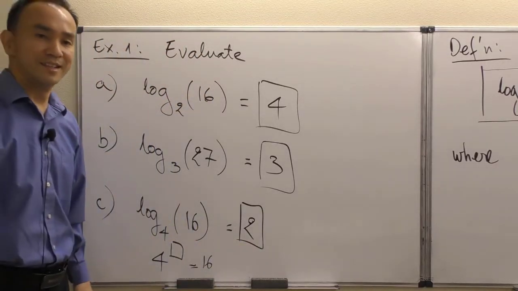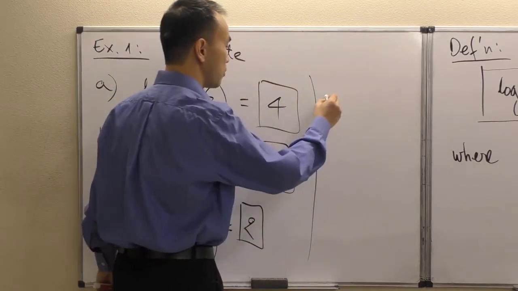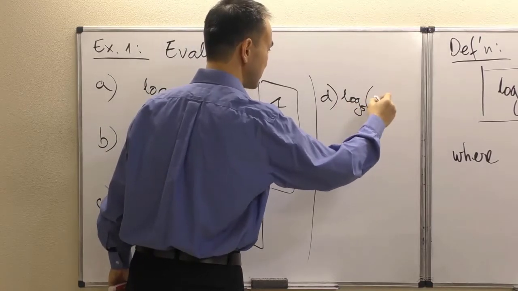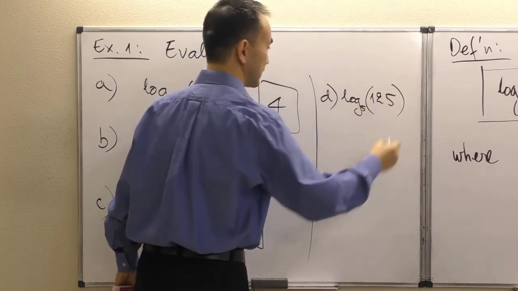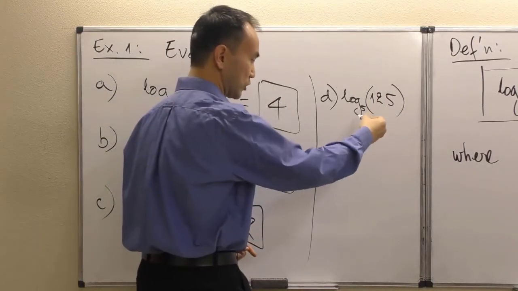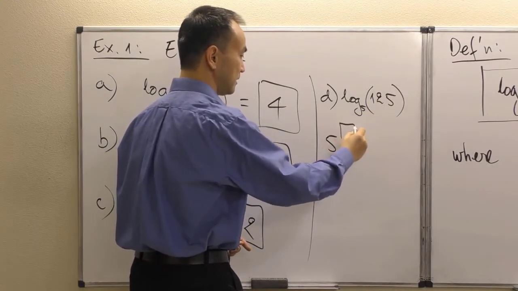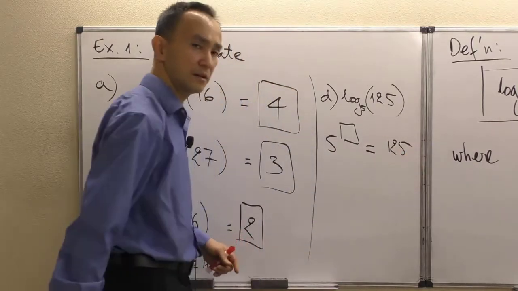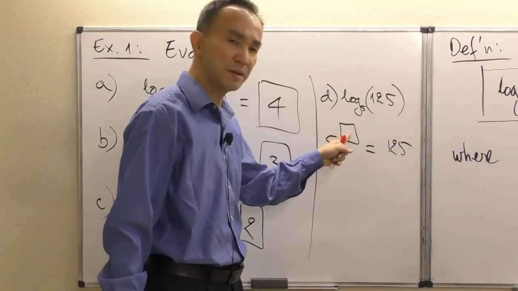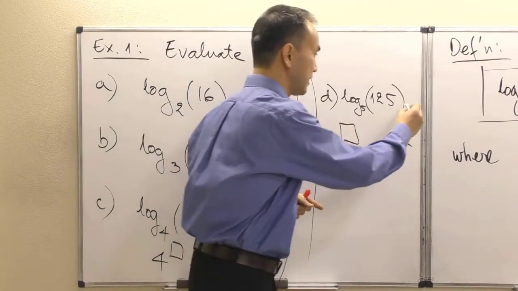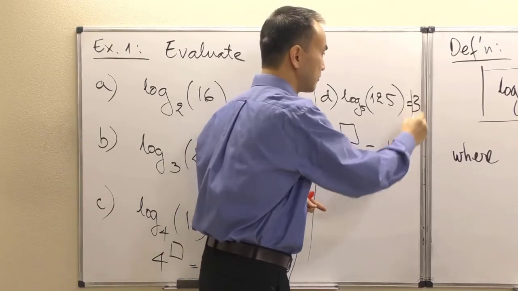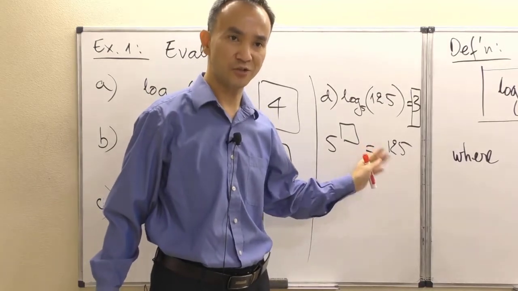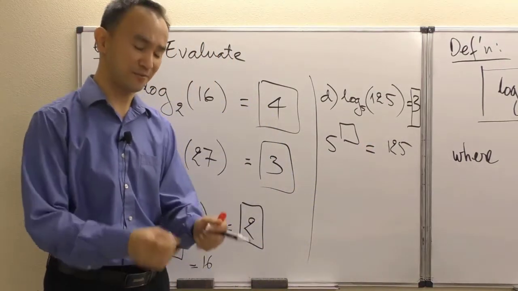All right, and then we can do another quick one right here in this little space: log base 5 of 125. Once again, in order to obtain that answer, think about base 5. What power is that to make it 125? So it has to be power 3 like that. Just a little bit of mental math skill should be good enough for us to drive to the final answer.